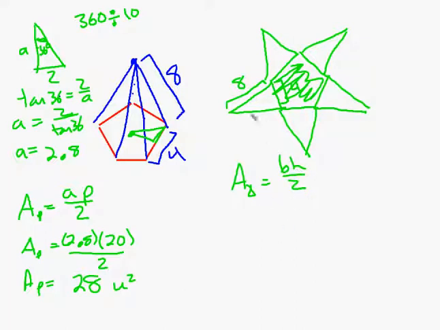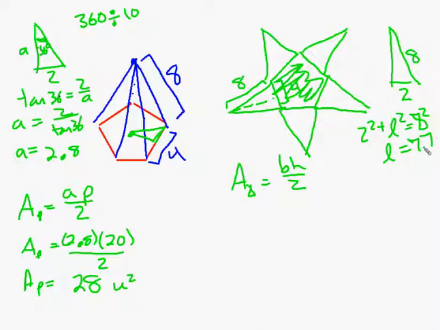I do not have the height of this triangle. It's right here, right? Split it in the right direction. So it's a right triangle with a hypotenuse of 8. And this is 2 right here. So I need this length right here. I can use Pythagorean theorem. So 2 squared plus my slant height squared equals 8 squared. And I'm hearing that L is 7.7. Yep. So notice we use L to mean slanted height.